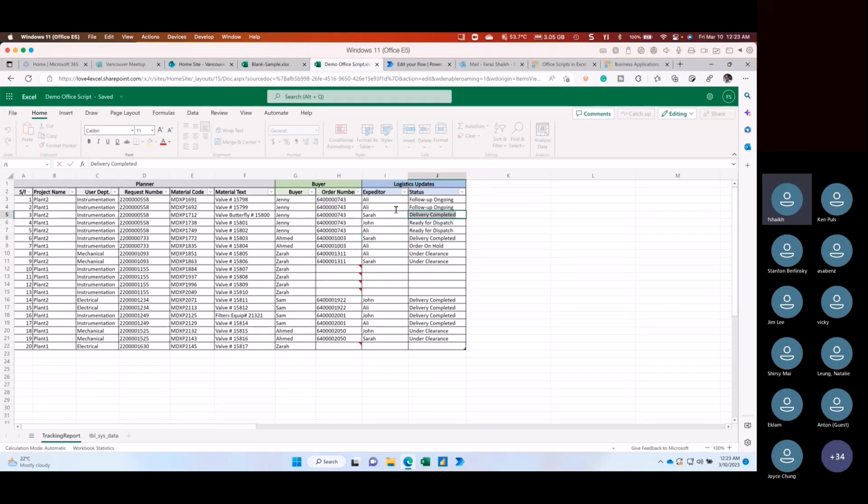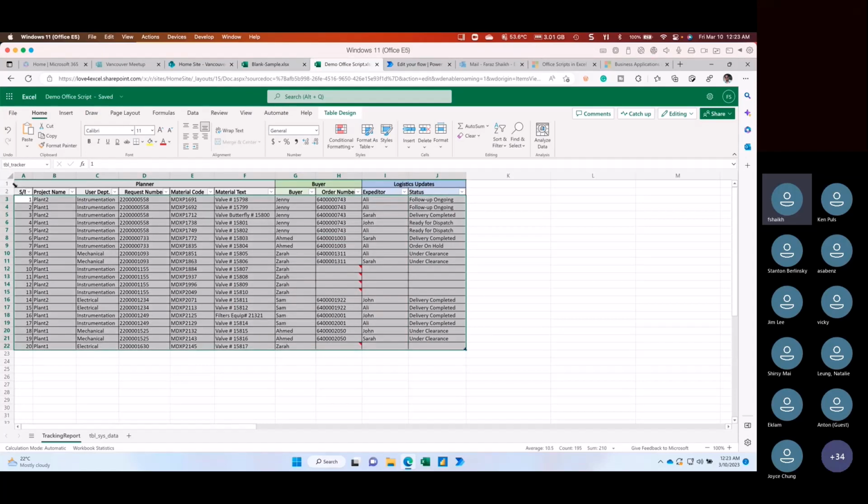Now, I'd just like to show you one simple trick over here. Let's say that we have this delivery completed over here, and we would like to highlight whatever is coming as delivery completed. So I'm going to select this entire range, in fact this entire table. See how easy it is to select when you're working with Excel tables.